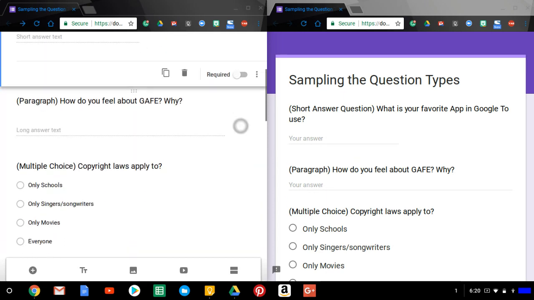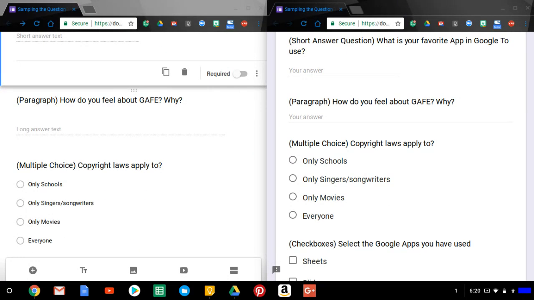The next type of question is the paragraph question. And so this one, you'll notice I created my question a little bit more openly, and the response line says for a longer text. Here, it's just asking the question and then again telling your viewer to just type their answer. However, it will give them more space.